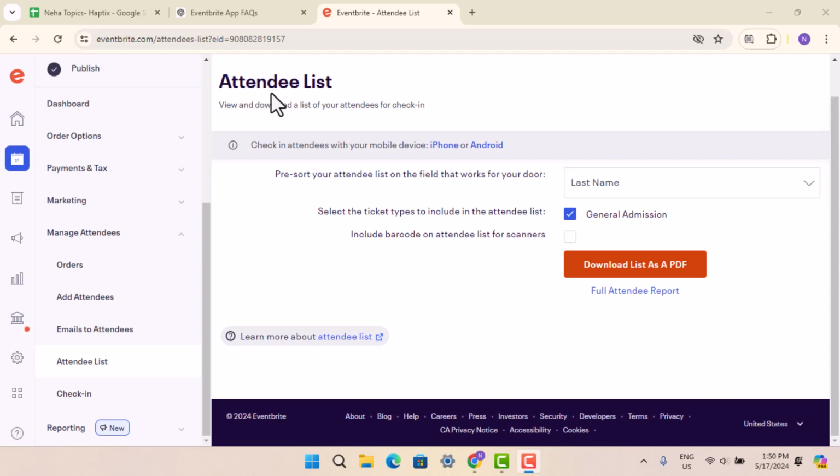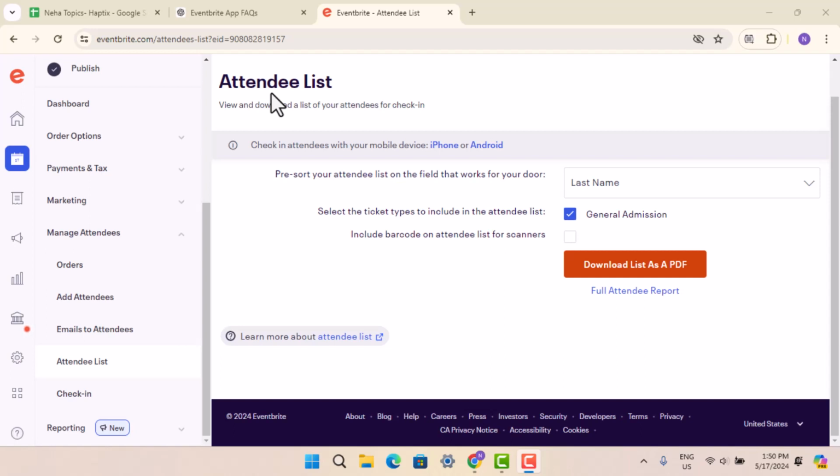Locate that. You can set up an automatic email confirmation to be sent to the attendees upon RSVP confirmation, and now you can go ahead and include important event details and instructions as well. Then you can also send a reminder email to attendees close to the event date to ensure that they don't forget. And likewise, you can also keep attendees informed of any changes or updates regarding the event, such as schedule changes, venue updates, and additional information as well.